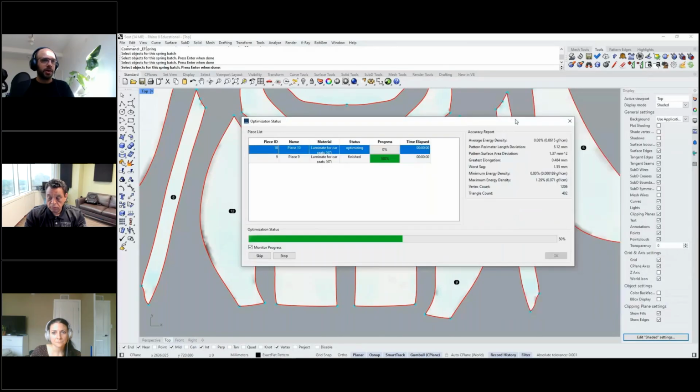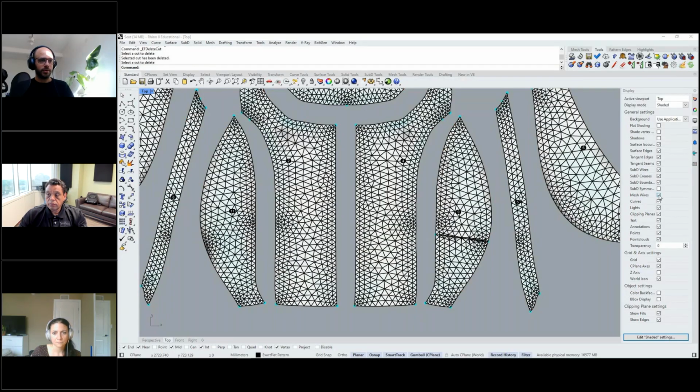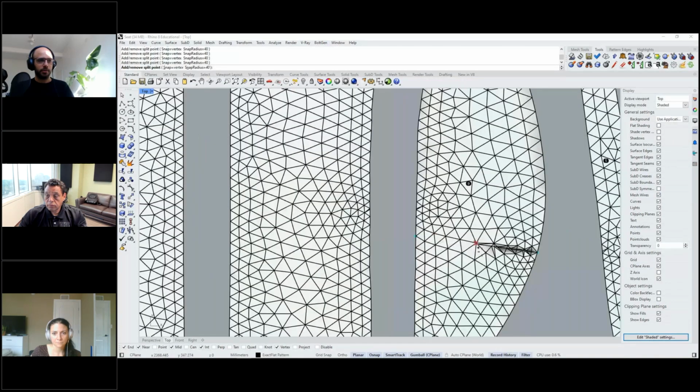So if I now run the optimizer again, we'll see that the shape of these patterns has changed, but their colors have changed as well, as we can compare the piece on the left with the one on the right side. And this one has reduced all the sag that I had in it. So if I want to erase that cut or join the pieces back together, I can easily do that. And then I can just simply restore the mesh topology by removing those additional vertices that we're adding during the cutting process. Then we can just simply re-optimize that parent piece quickly.